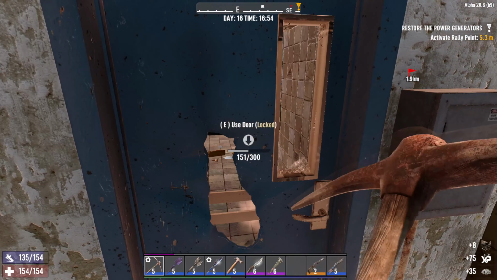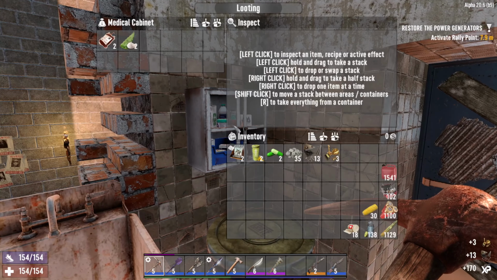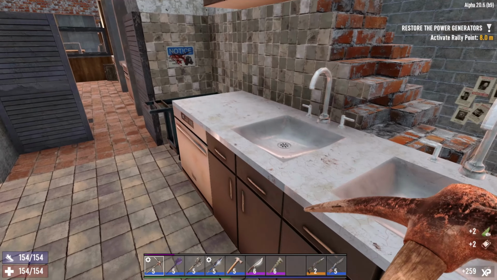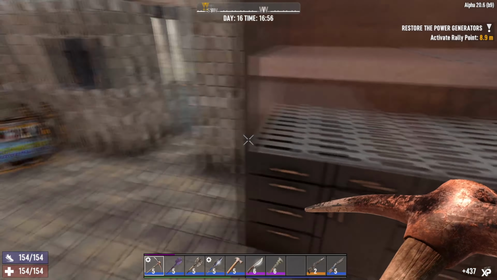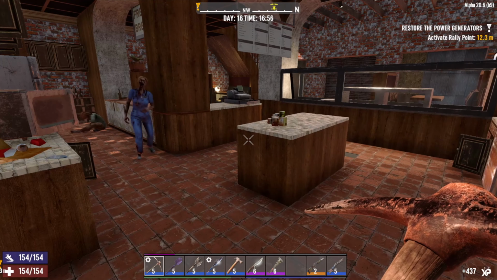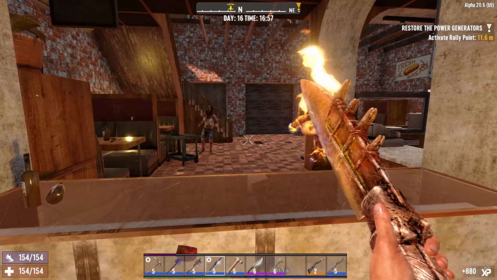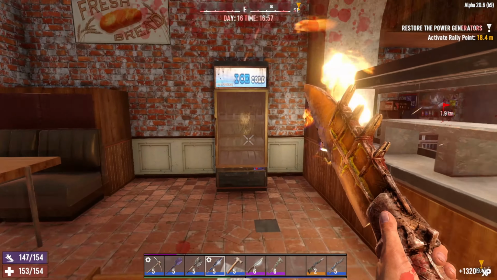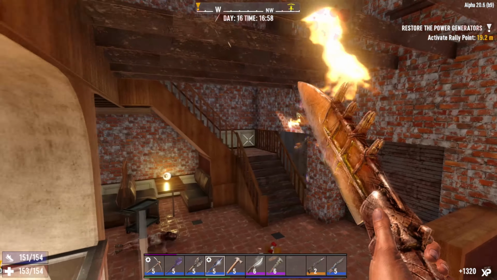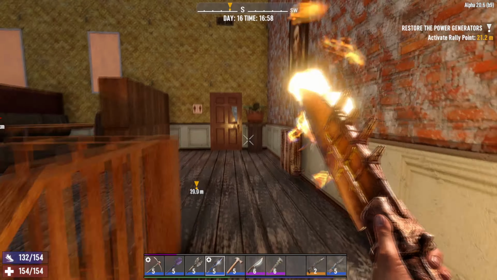Now, did I actually loot this thing? That is the question. I don't think I did. So don't mind me while I actually go ahead and do that now. Okay, that should take care of the zombies. The best loot should actually be upstairs.